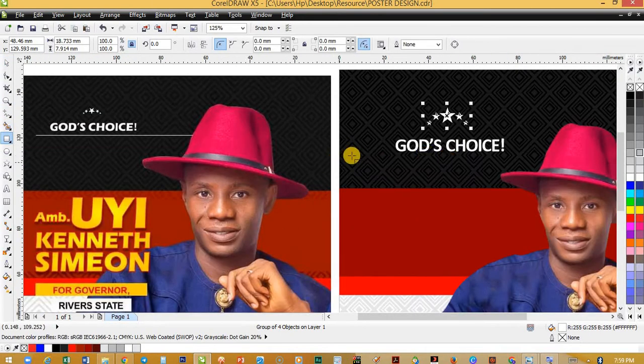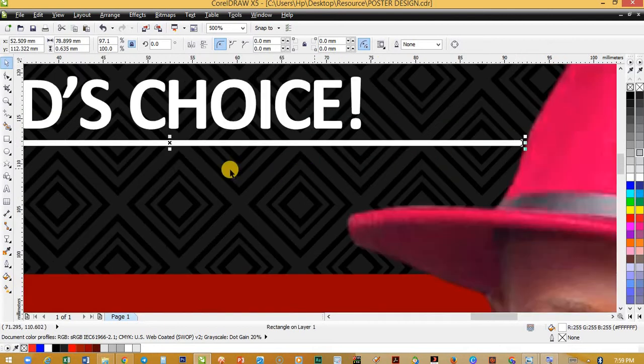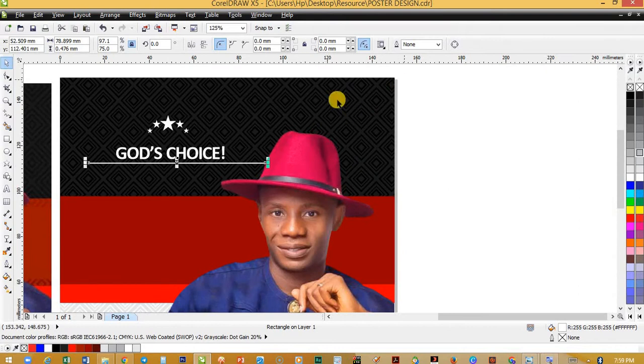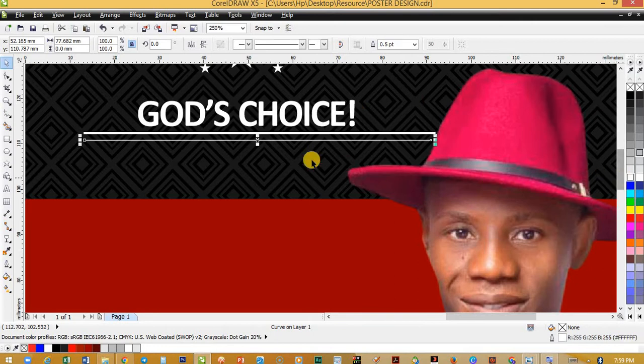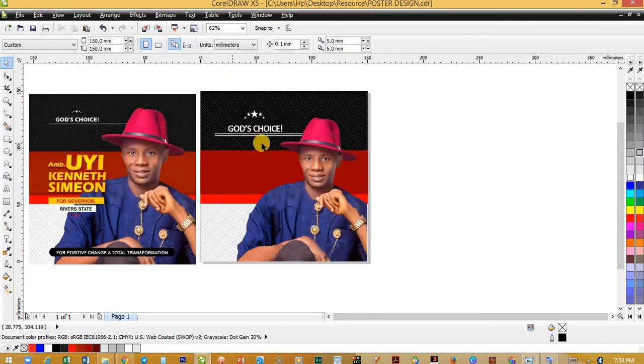Sometimes when I'm designing a poster or something like that which has to be expanded, I like using a rectangle to draw my line, so that when you expand it, it is easy to grow along. If you use a line, it won't grow, so you have to remember to make sure it grows with the size of the objects. Let me show you. I'm drawing a line here with the line tool, and color it. Right click on the color to give me white. Then I make the thickness as I want it, let's say 1.5. Just leave it there for now. The time will come when I'm going to explain that.